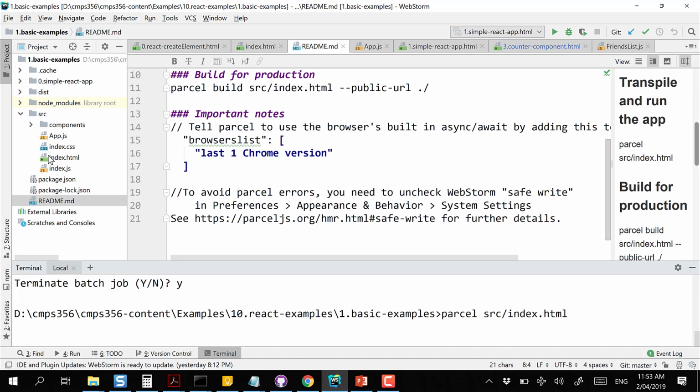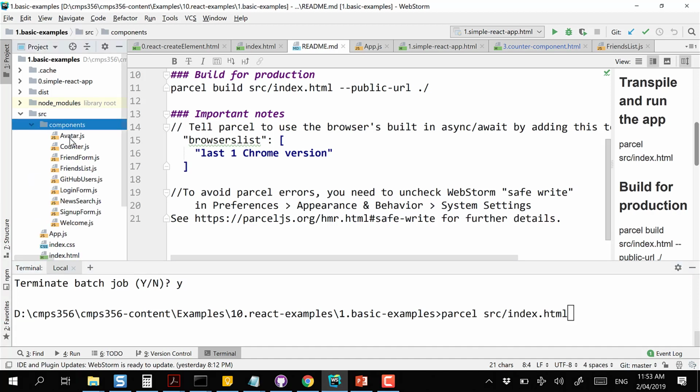You see here, I have so many components, so many files. There are other utilities, there is Webpack and many others. All it does is get all my components, transpile them, which means translate JSX to plain JavaScript, and bundle all this in one file.